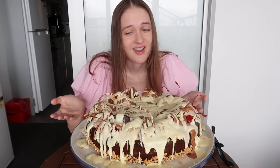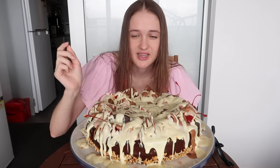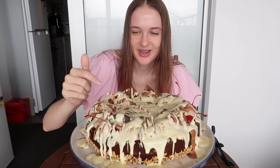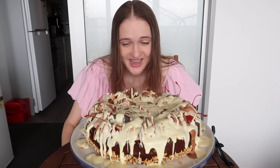This thing is massive and it is so heavy. I picked it up before to move it and it was heavy before the chocolate went on, and then when the chocolate went on it just got so much more heavy. But yeah, I'm really looking forward to it. It's basically just like a New York baked cheesecake and then it's covered in chocolate. It's got roasted peanuts around the side, some maraschino cherries on top, and these little fruit icing type things. They look like meringues, but it's actually quite soft. I got my finger stuck in it before, so that's how I know. And then we've got the white chocolate and the milk chocolate on top, and this thing looks absolutely insane. It is so many calories. It is so dense, and I'm just gonna see how quickly I can eat it.